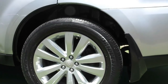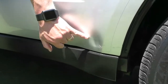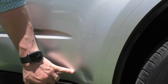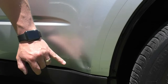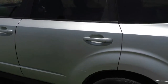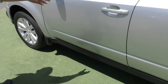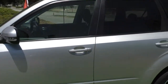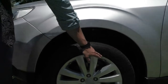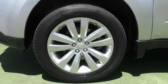And again, might be hard to show up on the camera, but something's bumped into the bottom of the door here. There is a minor dint, but because of that vinyl sticker, there's no paint damage, so you're not going to have any rusting or anything like that occur from that. And it's right down at the bottom of the door where it doesn't really catch your eye either, so it's out of the way. Again, very clean through the rest of this area. Paintwork's excellent, and that front passenger alloy, apart from again one tiny little nick, I'd say for a car that's a 2011 model, been super well kept.